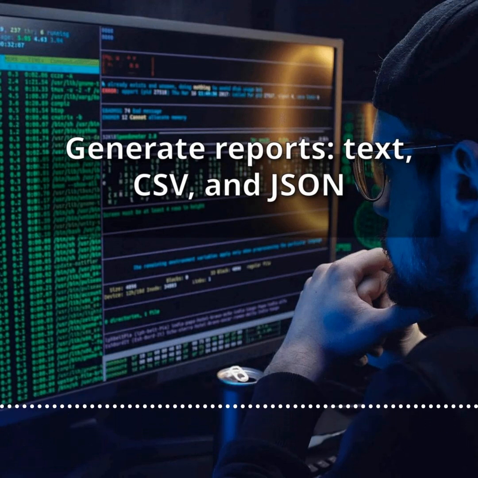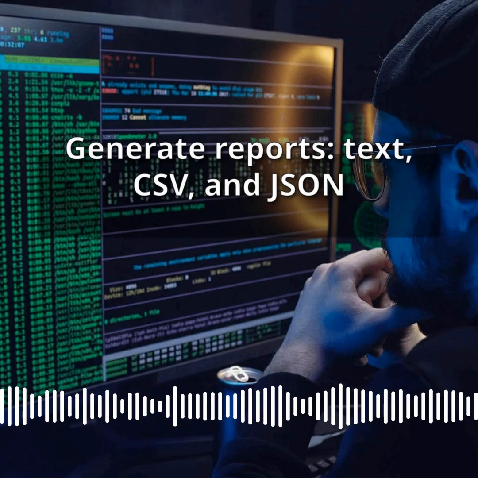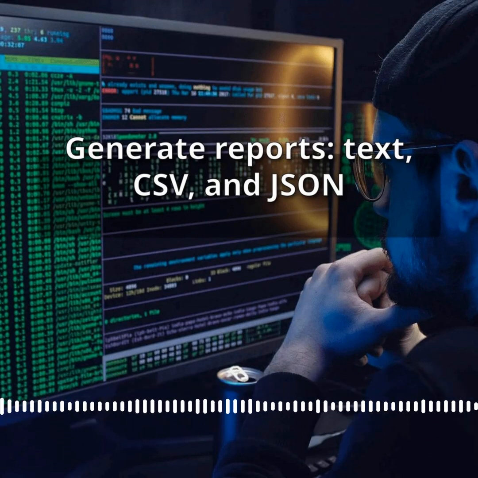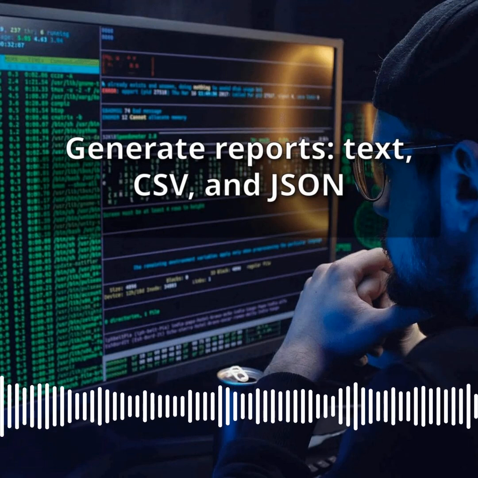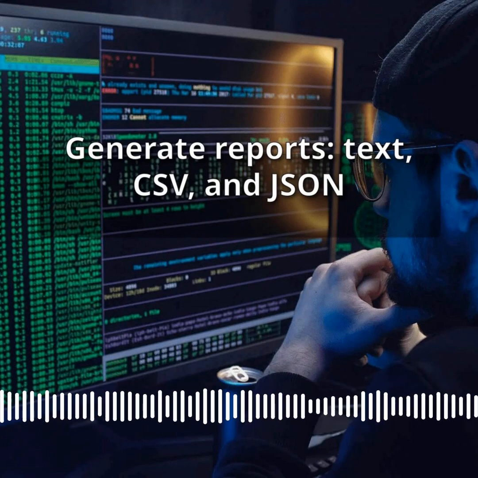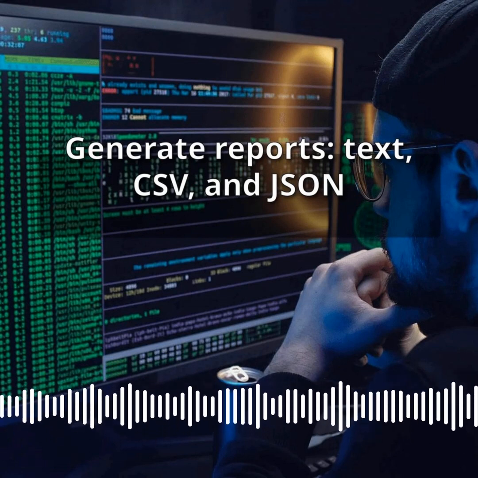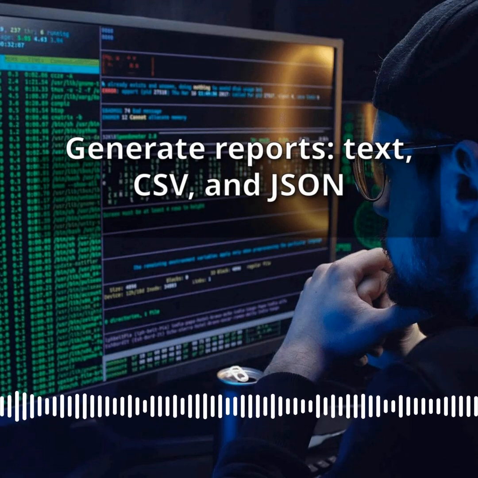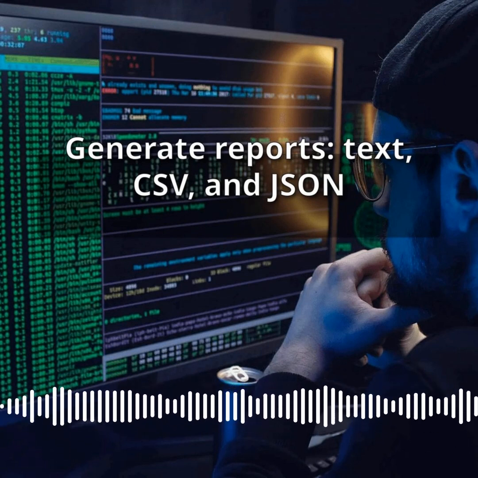json.dump(data, file, indent=4) writes a Python object to a JSON file. json.dumps(data, indent=4) converts a Python object to a JSON formatted string. json.load(file) reads a JSON file and returns a Python object. json.loads(json_string) parses a JSON string and returns a Python object. Mastering these tools and choosing the right format for the right context is a foundational skill for any security automation engineer. You will use these techniques repeatedly as you build more complex tools throughout the rest of this course.